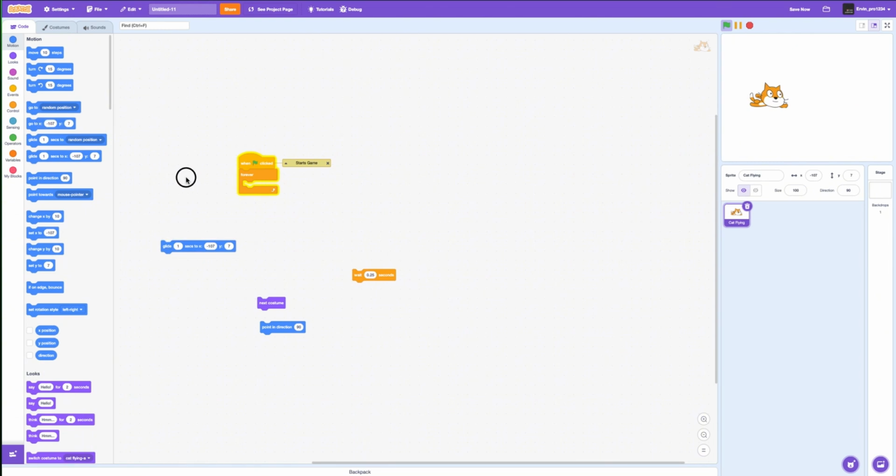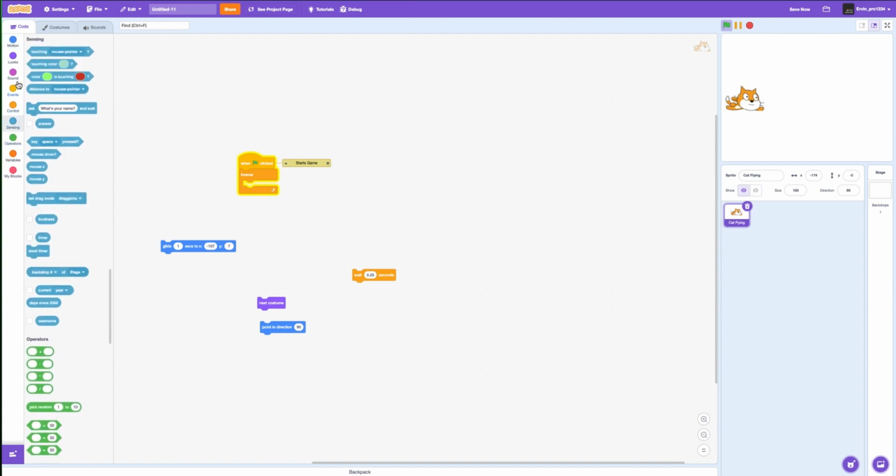Because there's a difference between a go to and a glide to. Watch. If the cat is here and I click go to, it teleports. But if I do glide to, it actually glides. It looks like it's flying. So using some simple blocks, we're going to make this glide to so the cat is flying.